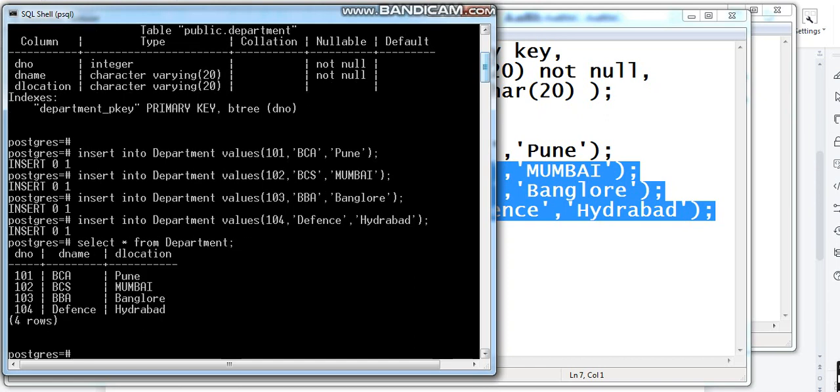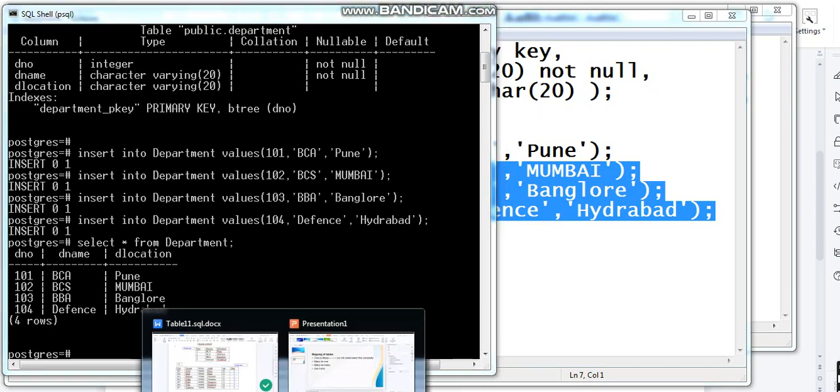So here you can see in my department table there are 3 columns, or we can say 3 attributes, and the values are like this. So you can see the values are okay. Now next, as I said, this is one to many. So the department table is the one. Now we are going to create the many table, which is our employee table, right?